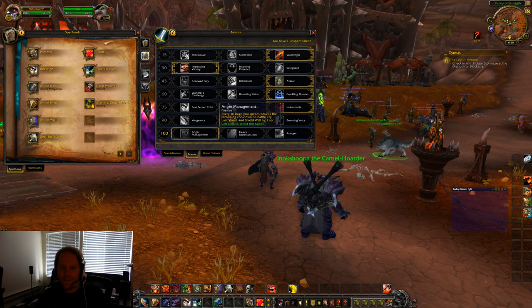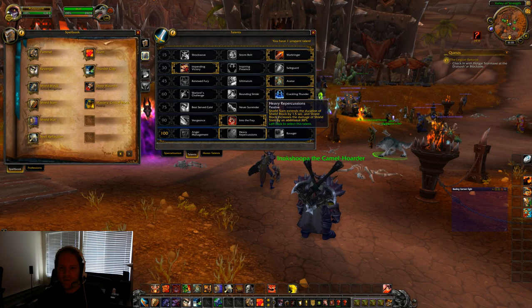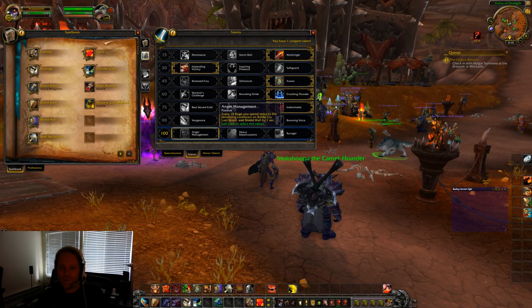And then every 10 rage you spend reduces the remaining cooldown of Battle Cry. Shield Slam extends the duration of Shield Block. Or a Ravager throws a whirling weapon. I think I will go with this one.